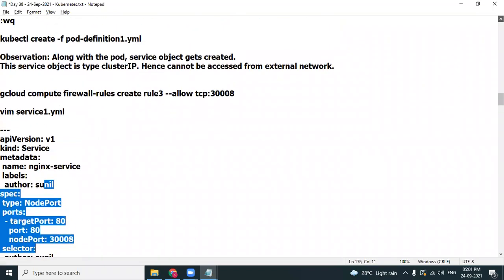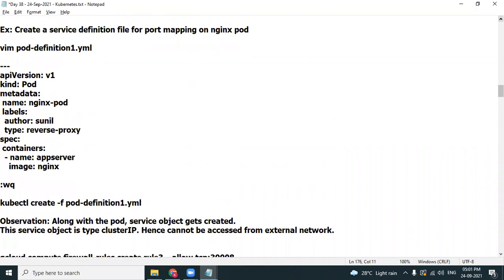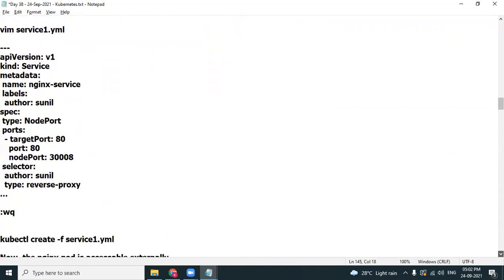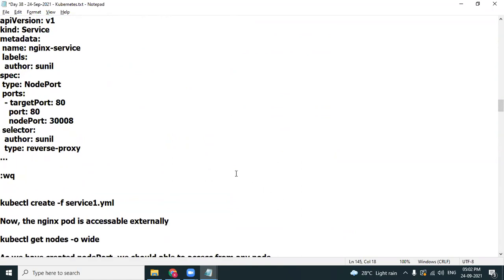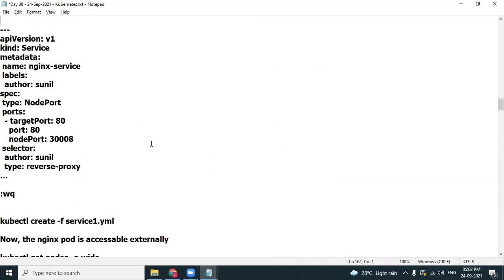So labels are used to identify. The service object's labels should match the labels of the pod. As it is matching, this service object is for that particular pod. Got it, Anuj? Labels play a very important role. The more labels, the more filtration you can have. And by chance, if we have 2 pods created with the same labels, it will create a node port for both. Yes, so that's the reason it's not recommended. The labels should be unique.